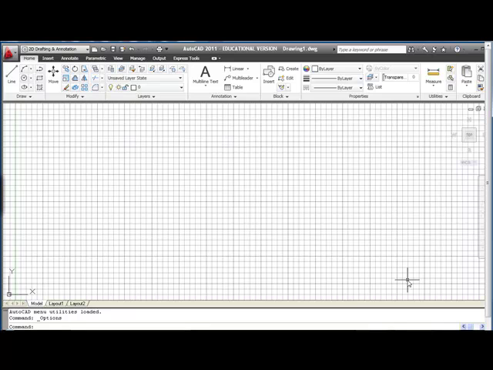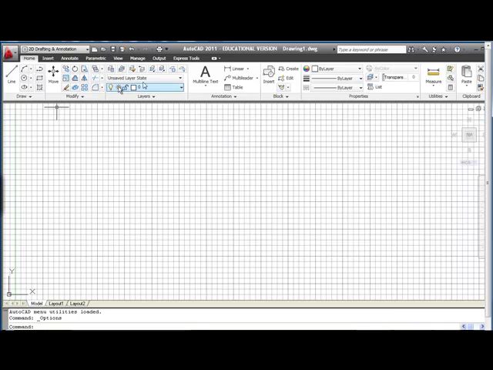As an introduction to the AutoCAD software, I will overview what we commonly know as the user interface. That is the area in which you are actually doing your drawings, and the commands and tools that assist you in creating those drawings.